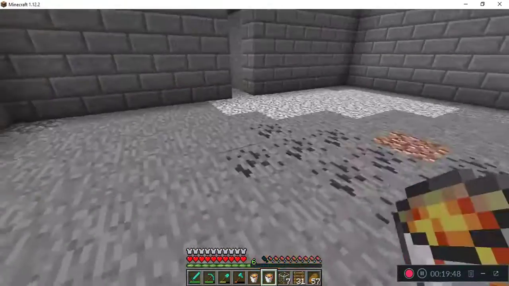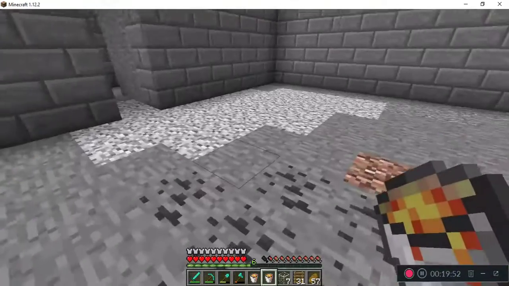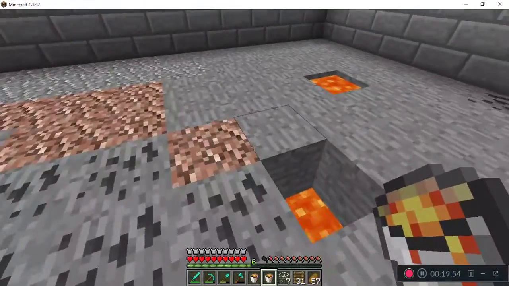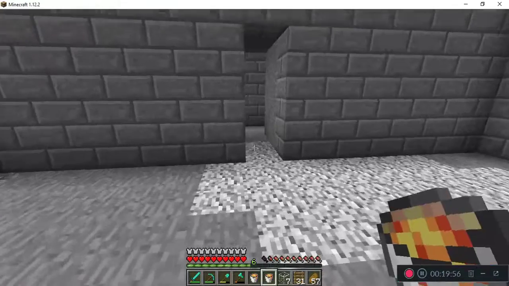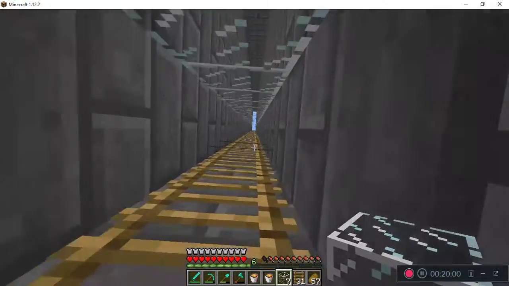So I actually can't build on top of this because if I destroy this to put the wooden floor like I want to, then it'll burn. So I need to get out down there anyway. But that might give me enough lava to start some of my projects.